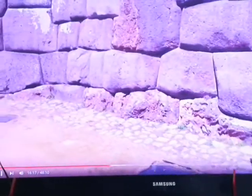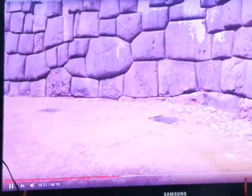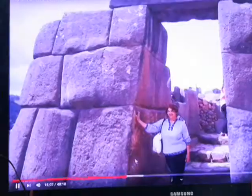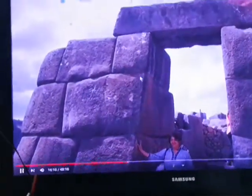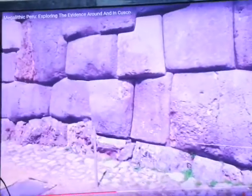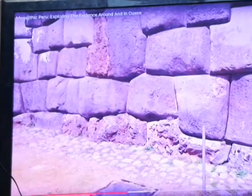Here, again, the original megalithic builders were working on a very profound scale. Just went right by it. And that is a curved stone right there. Polygonal stones. That is a repaired stone that broke and was an accident. How does he just walk right by it? This is a big clue.